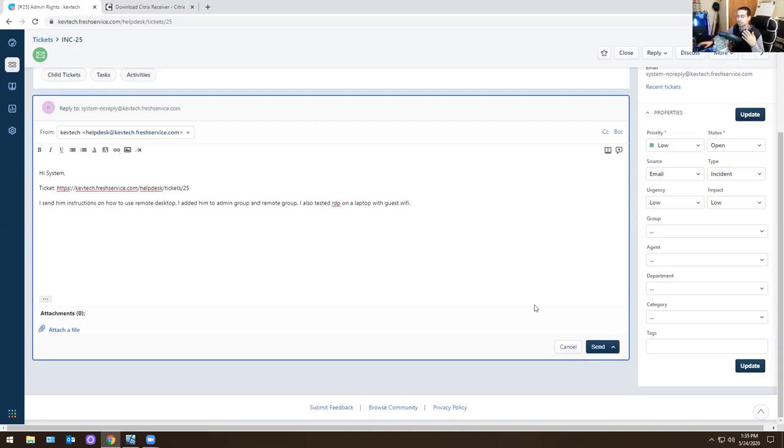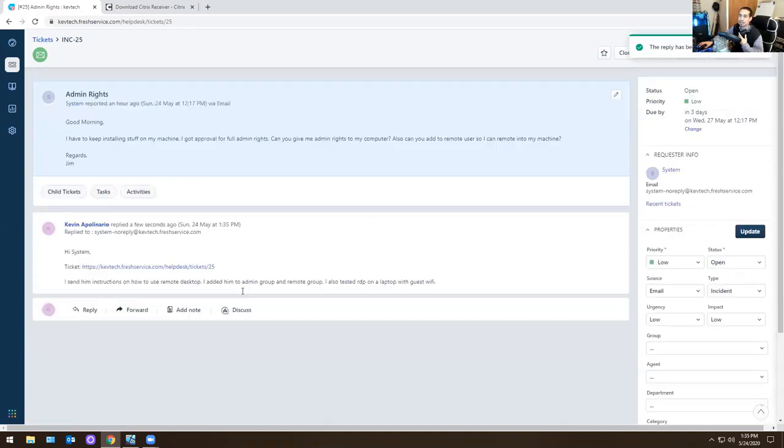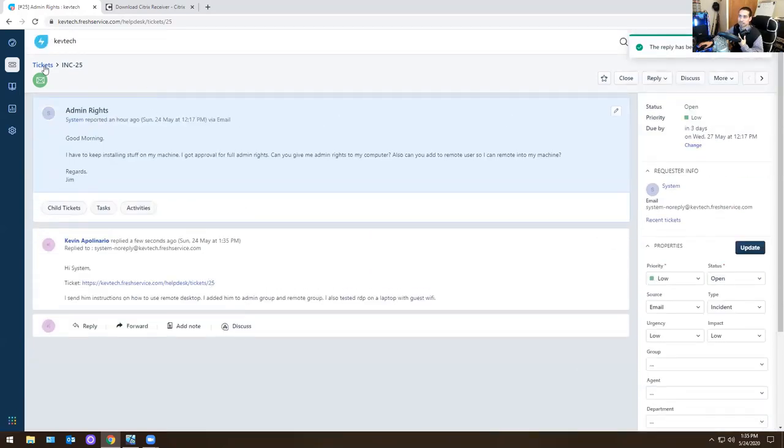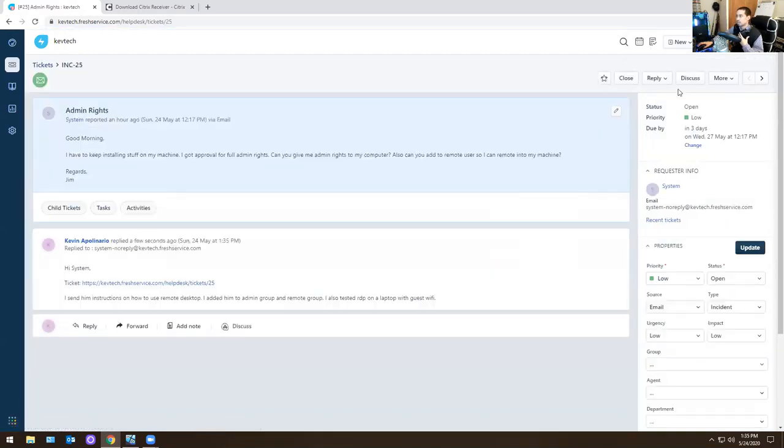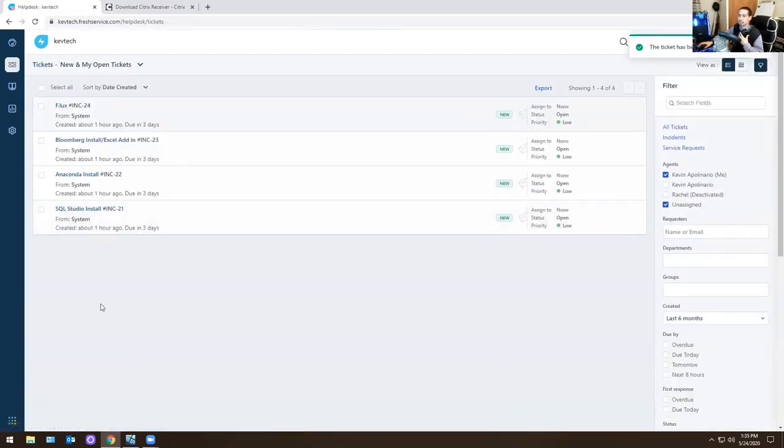This is how I would do this ticket. I know that sounds like a lot of work. That's what I would do with this ticket. That's just the way I work. Obviously, if you don't want to do that, that's totally fine. This is how I work. I try to be as organized as I possibly can, and I try to be as professional as I possibly can with these tickets.